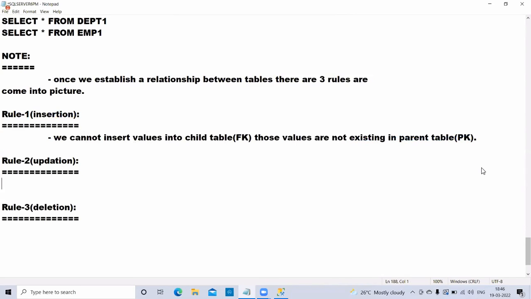And come to the second rule. What is the second rule, guys? We cannot update data, and data means row, in the parent table if those corresponding rows exist in the child table, without addressing the child.